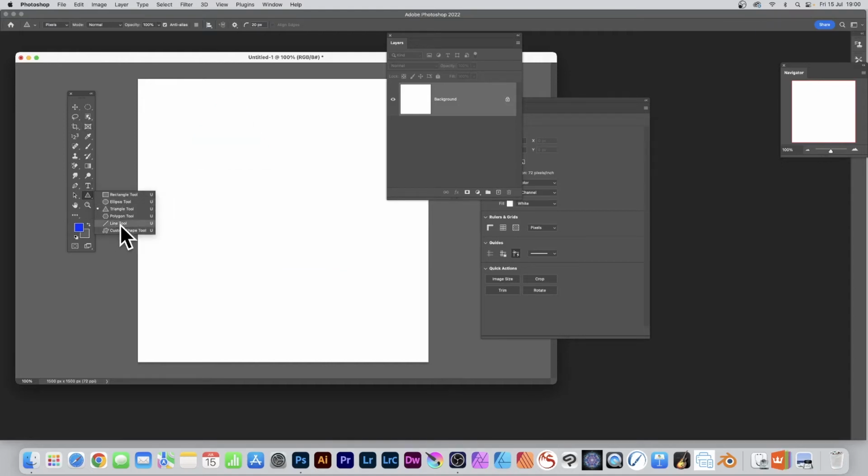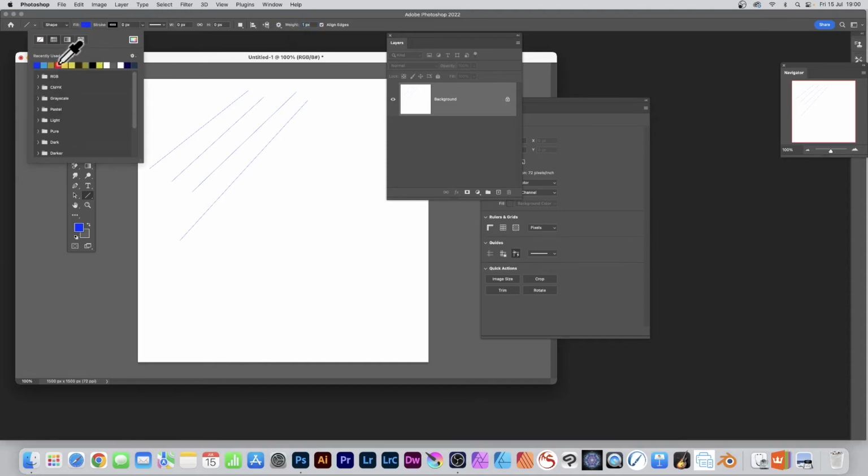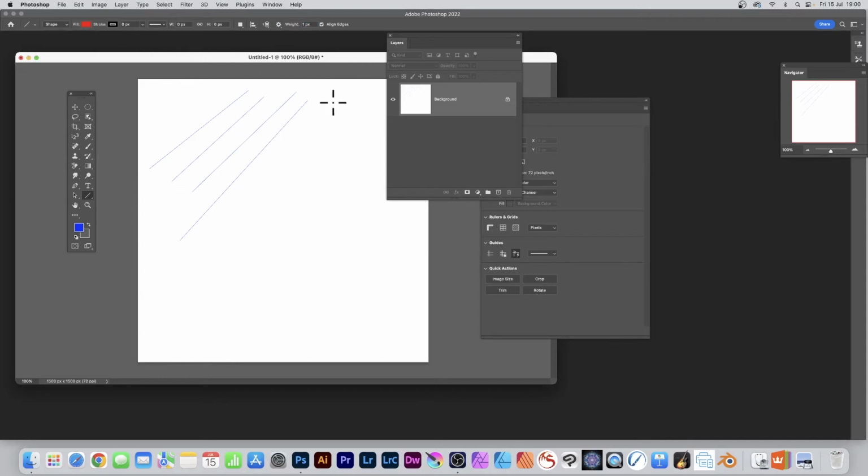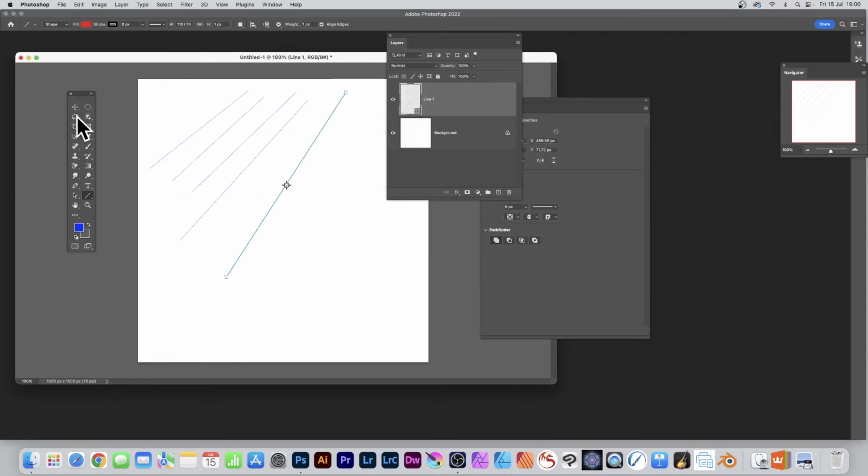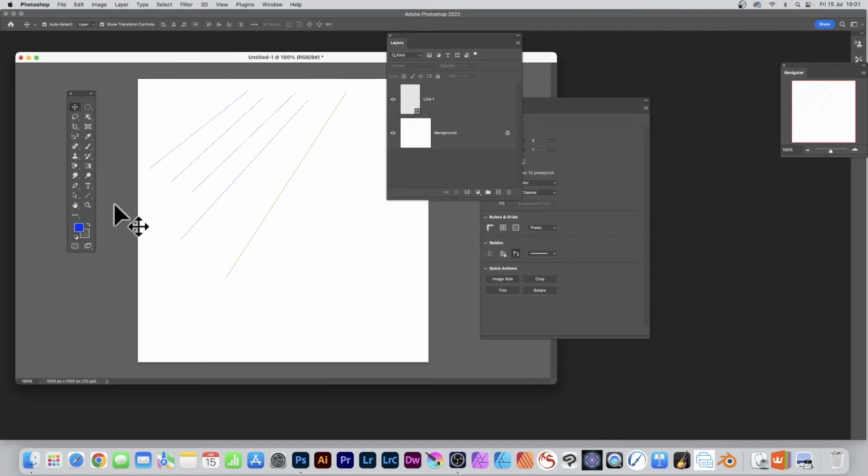Let's just go down to this one. Line tool's also quite good as well. So line tool, let's go with line tool. Line tool just creates a line. So you can see there multiple lines. You've got weight there. That's it. 1 pixel. There's not much more functionality there. So if you go up here and you've got shape, you've got the same weight there. But there's not much else. And you can set the colour. You can turn around and say, let's go for red. So it will create a red line. This is shape, so it's a vector line that you can then move around and reposition. Whereas you can't do the same with these lines. Once you've applied them as pixel, they're applied to the background layer. That's that.